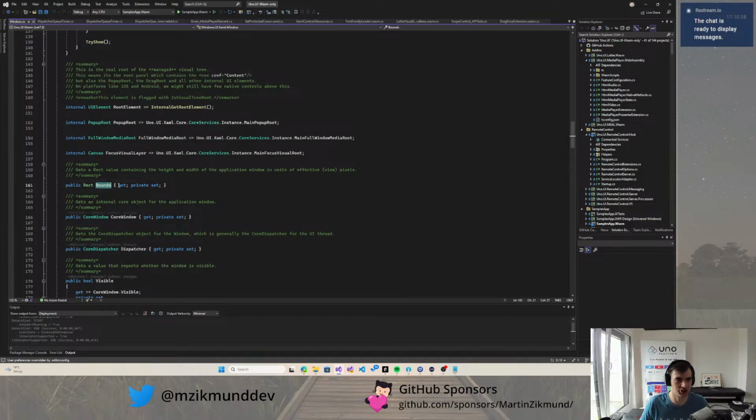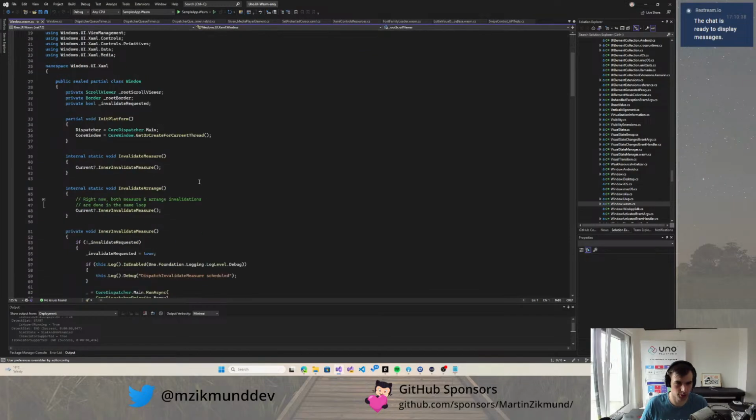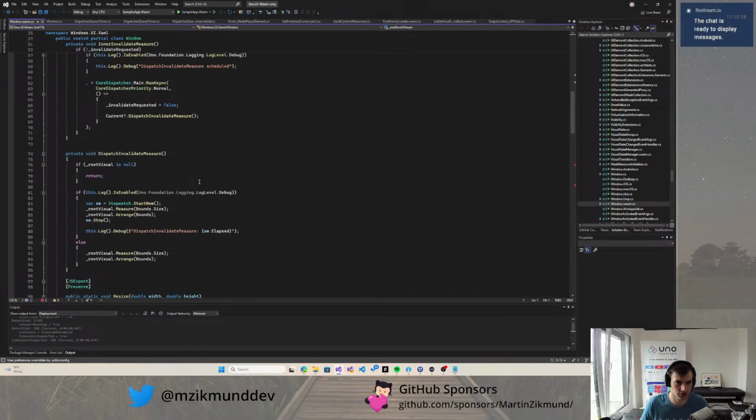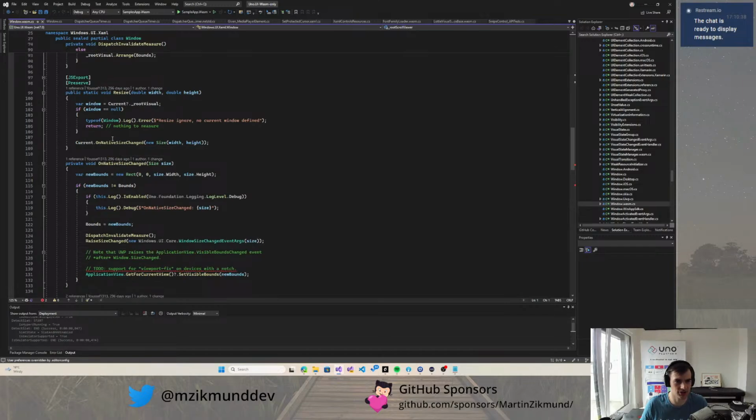I'm not actually sure how WebAssembly handles this, how the initial size is getting there. And apparently it's here, in this resize method.